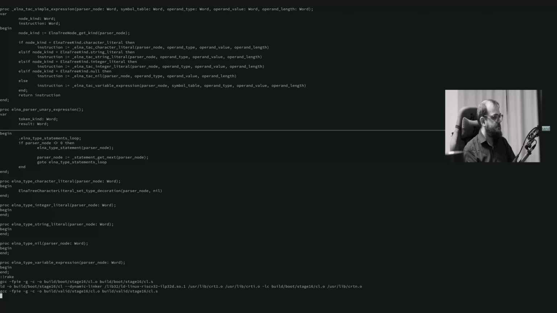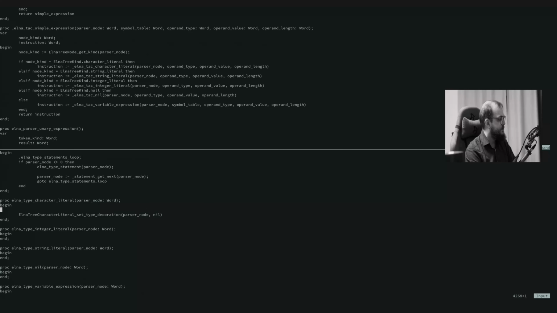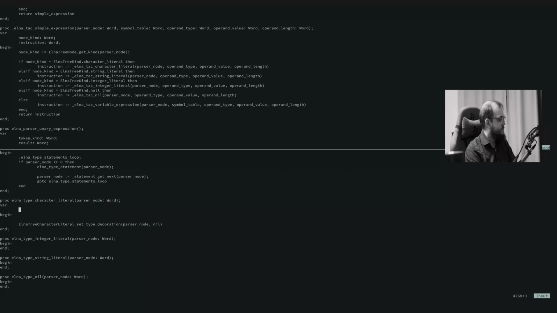So the word type is saved in the global symbol table. So first we need to look up the type.